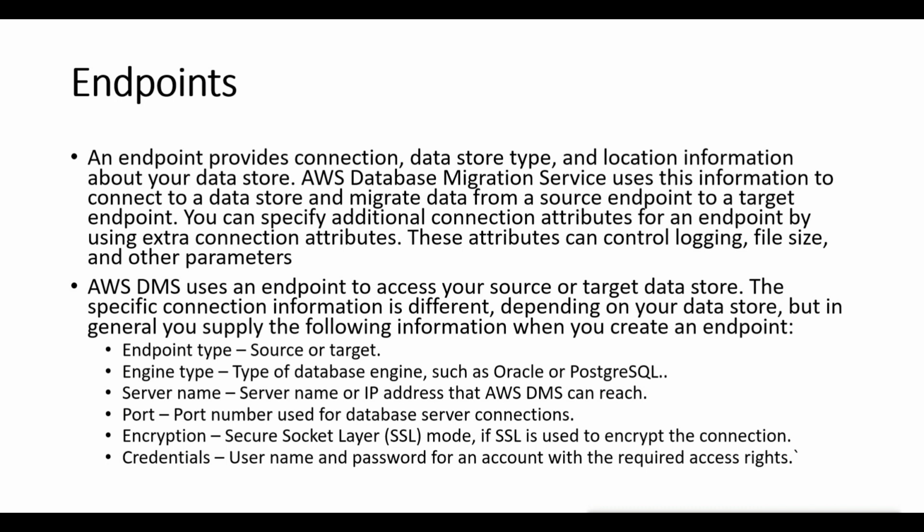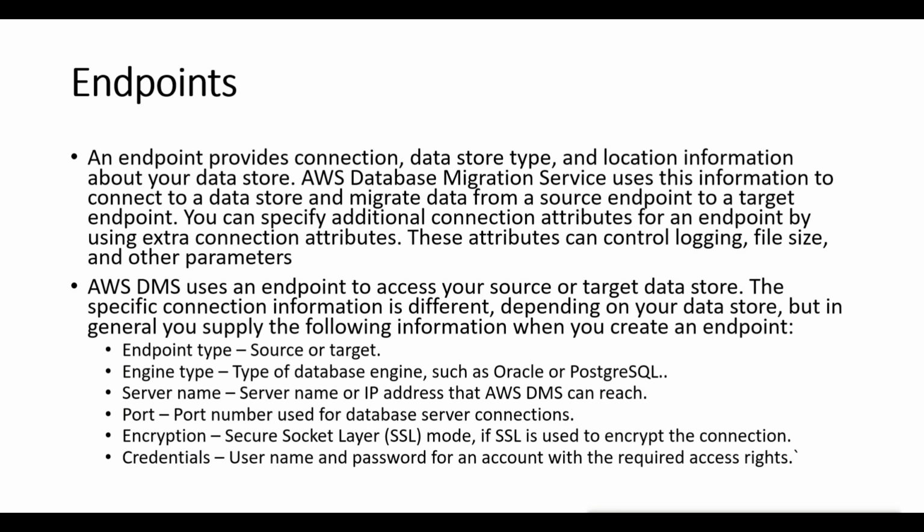So when you create an endpoint, you use the AWS DMS console. Using the AWS DMS console, the console requires that you test the endpoint connection. I will be showing you. If the connection test is successful, AWS DMS downloads and stores schema information to use later during task configuration. Schema information might include table definitions, primary key definitions, and unique key definitions.